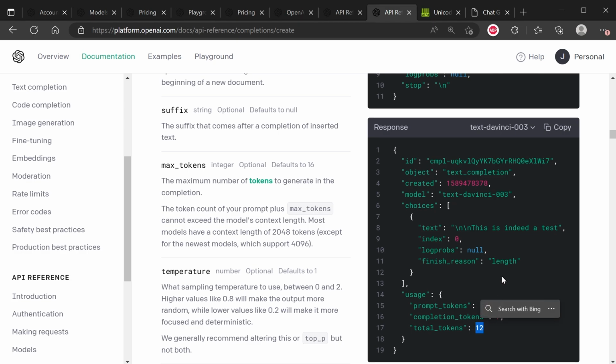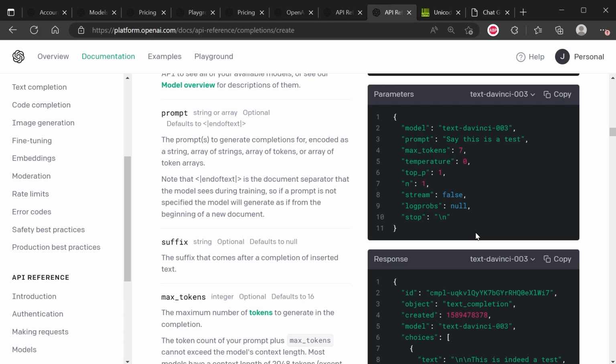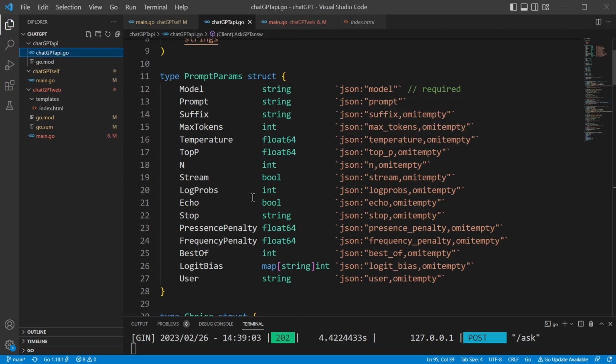And same thing with the parameters for our request. We want to limit how many tokens, so we don't spend too much. Temperature is just how variable, how creative it'll get with the responses. If you put in 0, you're going to get the same response every single time. But if you want it to be more creative and take more chances, then just go ahead and turn that number up. And back to our code. So if we can put these things into Golang variables, we can work with these a lot more. So prompt params, this is what we're going to be sending in the request.